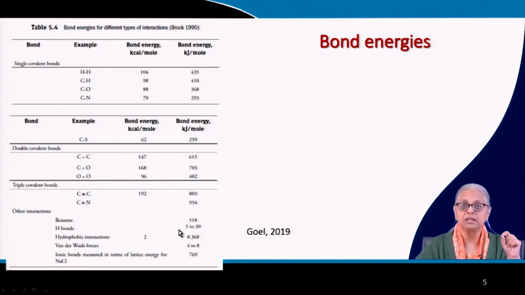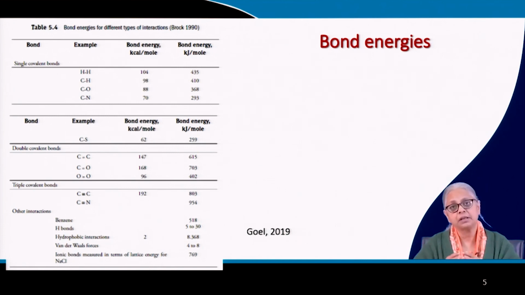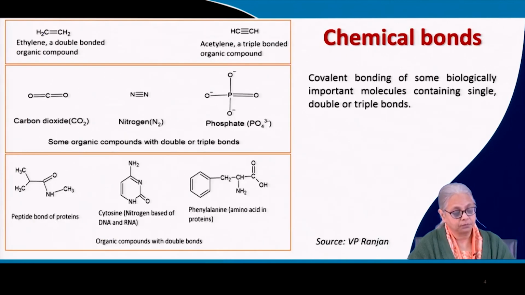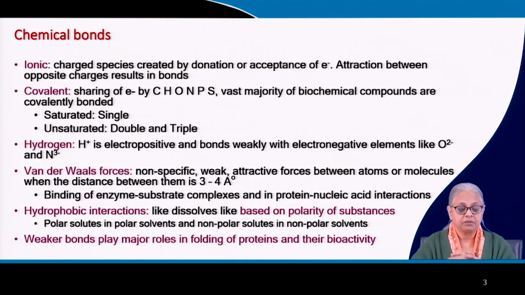Now these are extremely weak bonds, but their importance in microbiology and biochemistry is enormous, because the stability of the higher level structures is dependent on these weakest interactions, and we will be seeing a lot of that in the subsequent slides. So I'm not saying that the covalent and ionic bonds are not important, they are very important, but the importance of the weak bonds cannot be underestimated, because almost all the bioactivity is associated with the presence of these weak bonds. So that's where we are right now.